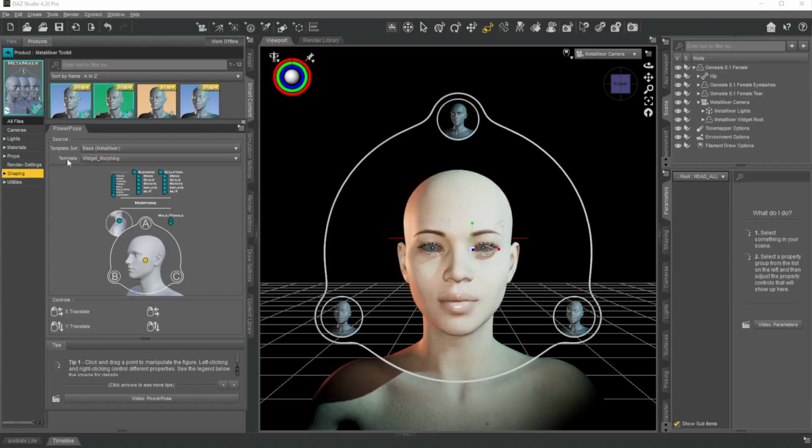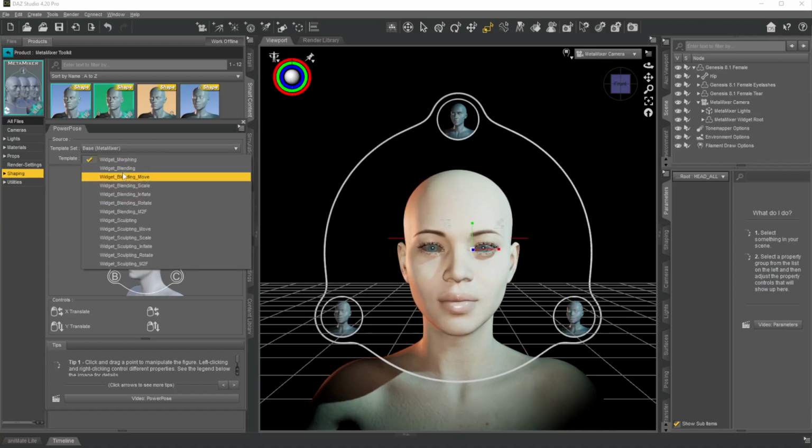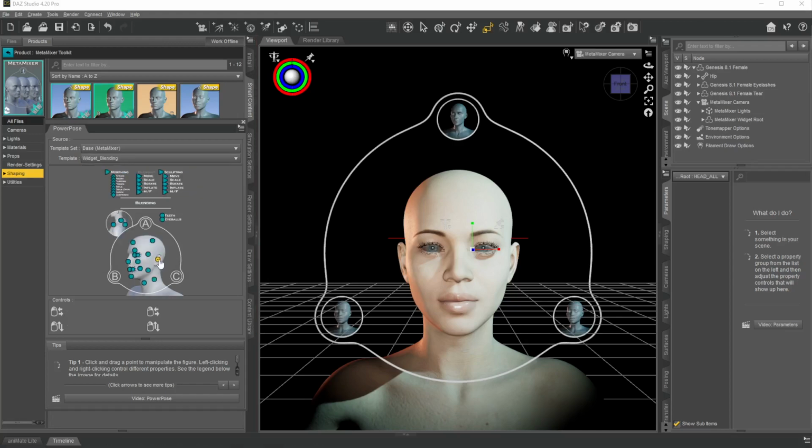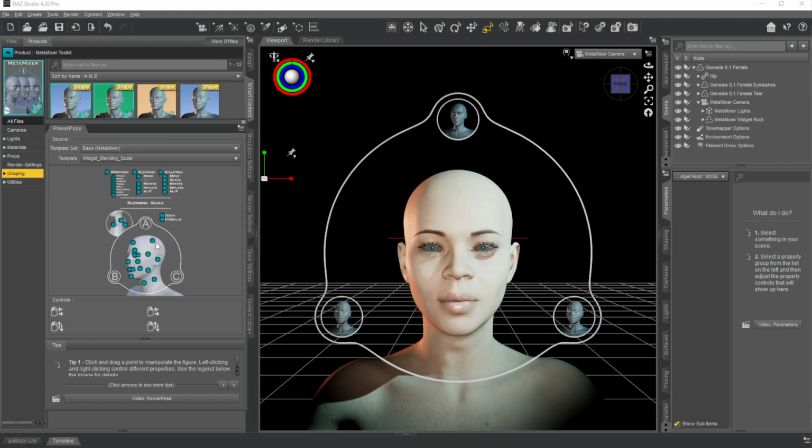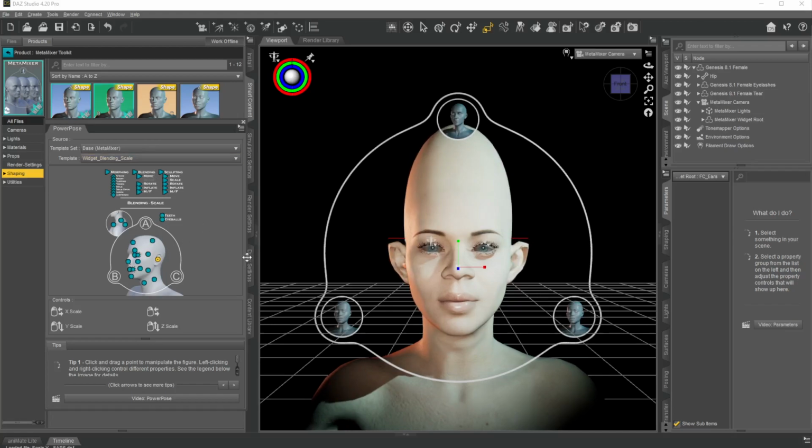Now, you also get these templates, which is quite cool. You can go into this and start doing blending. This is just the ears, going between all of them. This is just the neck, going in between all of them, and so forth. There's the forehead, the nose, and so on. So you can play with all these templates. Now, the scale I quite like. With the scale, you can start doing some real fantasy, really stylized characters, and this is something I really do like.